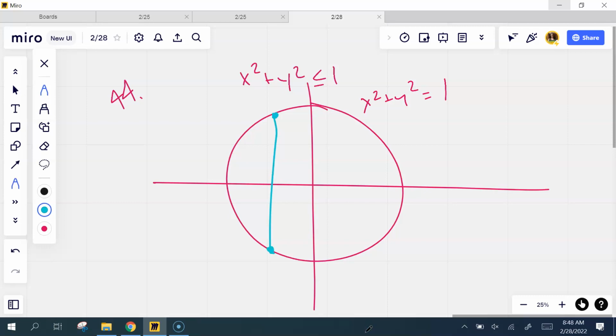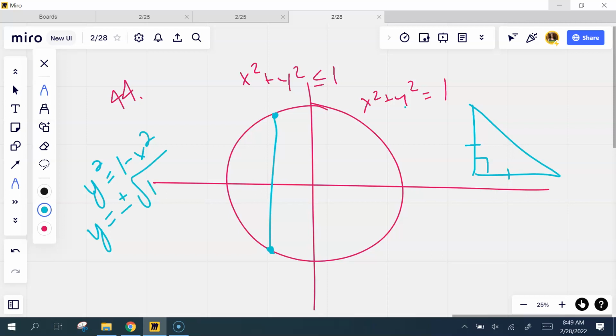So that means this distance is one of those two legs, but those are the same thing. So now the question is, what is this length? This is one of those things where we have to solve it in terms of y and double it for that length, right? So y squared equals 1 minus x squared, so y is plus or minus the square root of 1 minus x squared. This would be the positive up top, and this would be the negative on the bottom. So what is one leg of that isosceles right triangle?